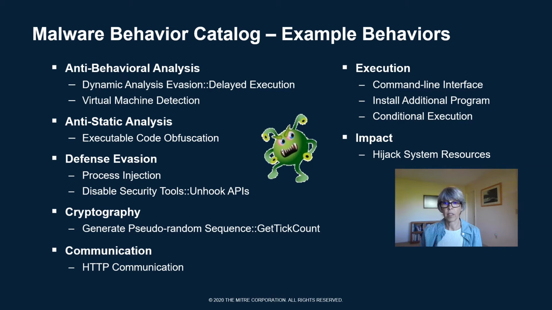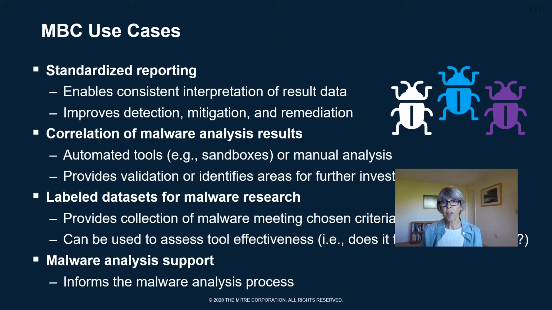And this is just a sampling of the behaviors that are defined in MBC that can be associated with the malware sample. As far as other use cases, today we're going to focus on standardized reporting, but there are other use cases as well. For example, MBC can be used to correlate malware analysis results.